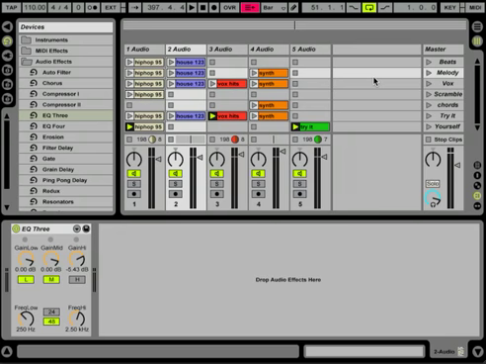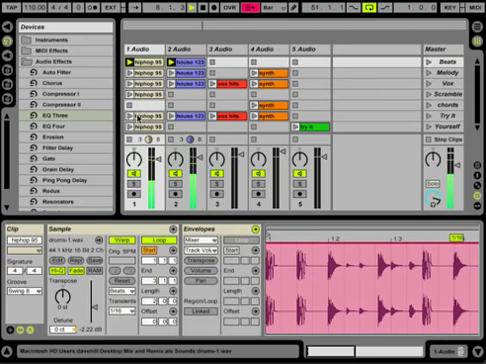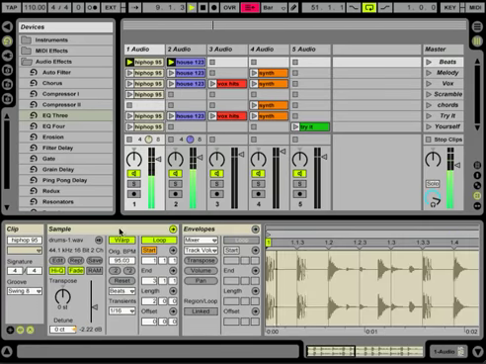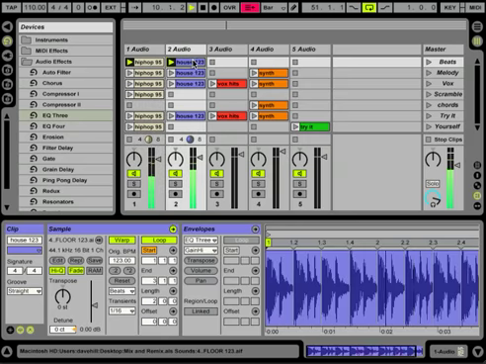To get the music started, I'm going to launch the top scene, which contains two different stylized loops: a hip-hop loop, heard here, and a house loop, heard here. While Live will automatically synchronize these two loops, I want to point out that the hip-hop loop's original tempo was 95 BPM, and that the house loop was originally at 123 BPM. You can see this by clicking into Clip View's sample display and reading the loop's original tempo here.